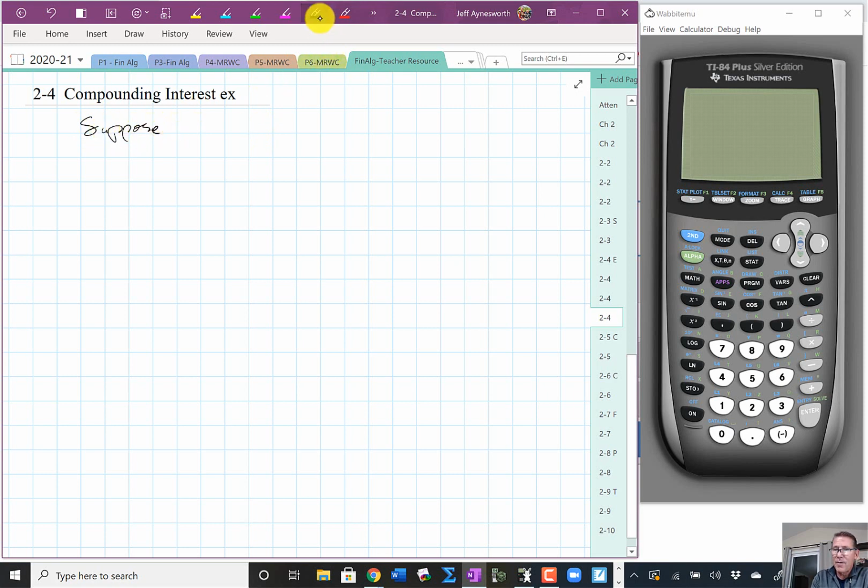We're going to use the same example as in the lesson, although I'm going to expand on it because it was never finished by hand. We deposit $30,000 in the bank into an account that has a 6% interest rate, and we're going to let it ride for 5 years.